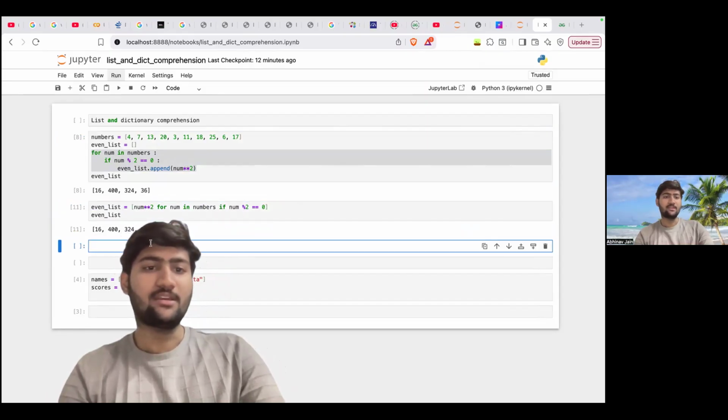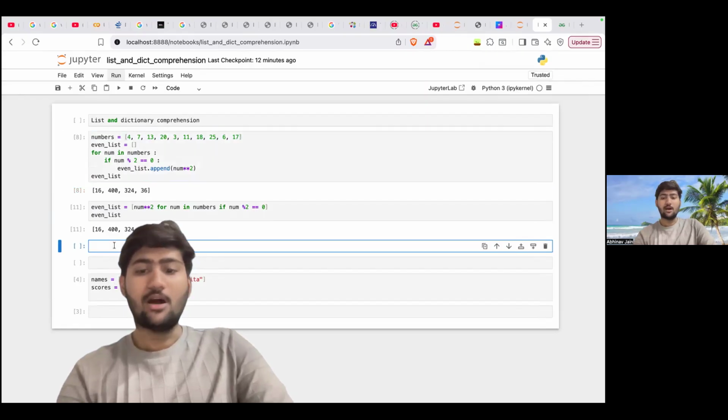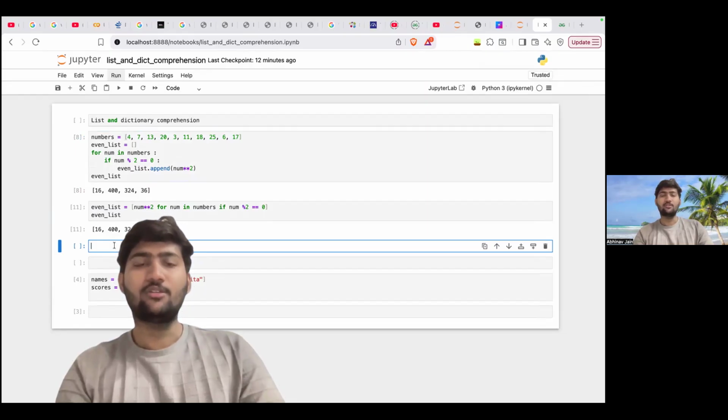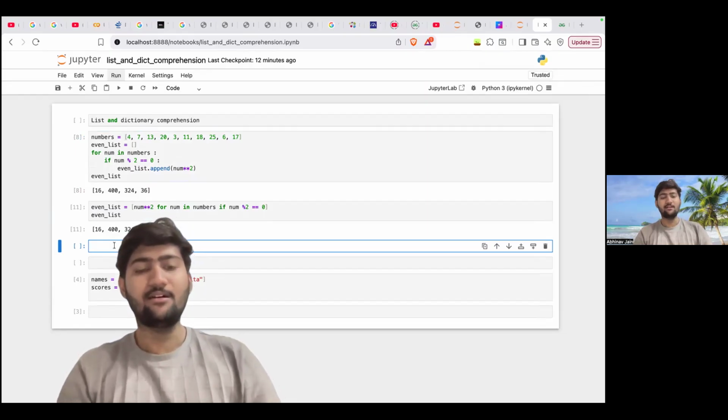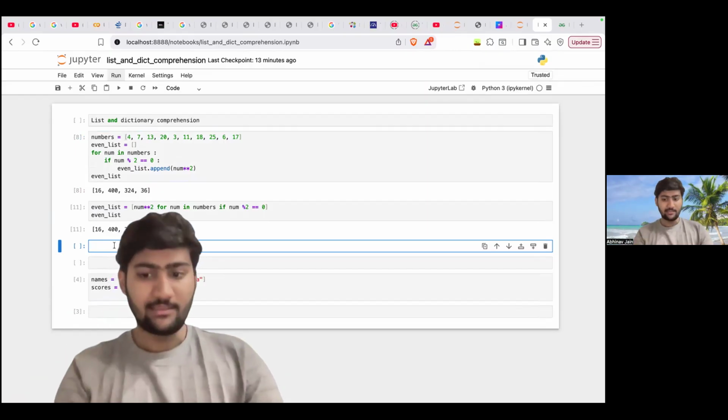One more example I can give you is, say you want to find all the prime numbers from this and store this into another list. How will you do this? You can use both list comprehension and a function. A small function, we will write a small function for prime numbers, and then you will use a list comprehension like this.